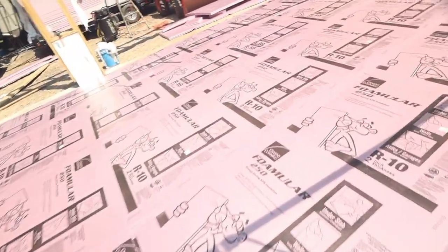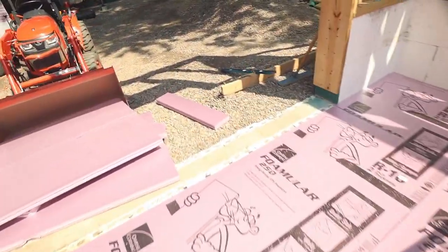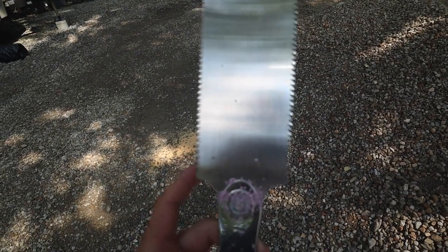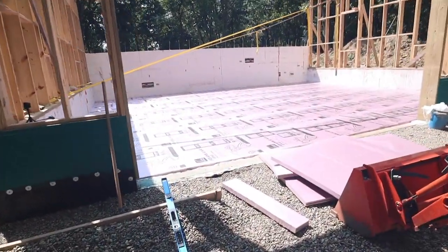It cuts super easy. I've got a saw that cuts timbers in both directions, so it's got big teeth and little teeth. Same thing I was using to cut the ICF blocks. I can't remember what it's called, but it's a Japanese style saw instead of what we use in America with a handsaw. Because as you can see, it's got little teeth on this side, big ones on this side, and it makes it super easy to cut timbers, depending if you're cutting with the grain or against the grain, and makes foam cutting, whether it be closed cell or that open cell, super, super easy.